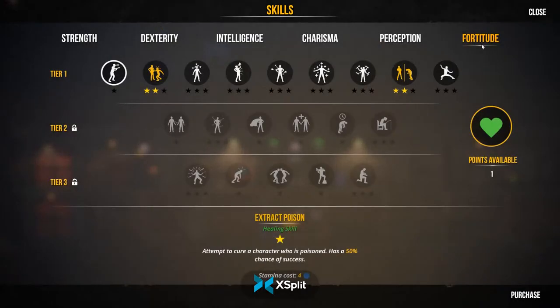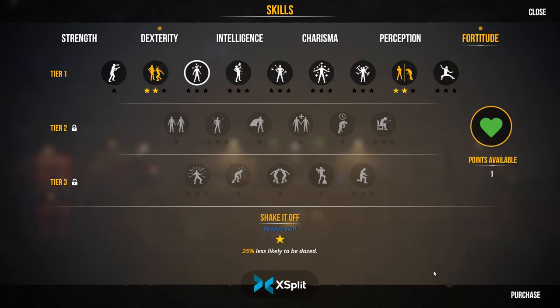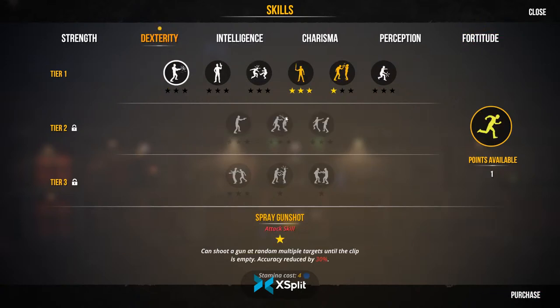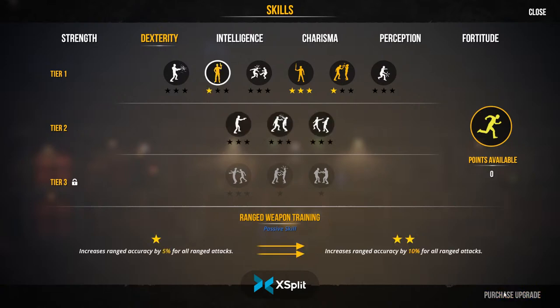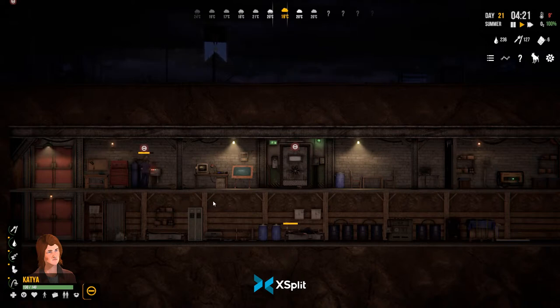Okay. So fortitude. We still haven't unlocked two. So reduce the effects of broken limbs. No. We want shake it off. So 25% less likely to be dazed. That's another good one to have. And for dexterity, we're going to want to start bringing up the gun skills. So ranged weapon training. There we go. That also unlocks tier 2. So perfect stuff. That's it. Go and have yourself your shower that you need. Very good. And we'll start thinking about another excursion. So expedition into the wasteland.